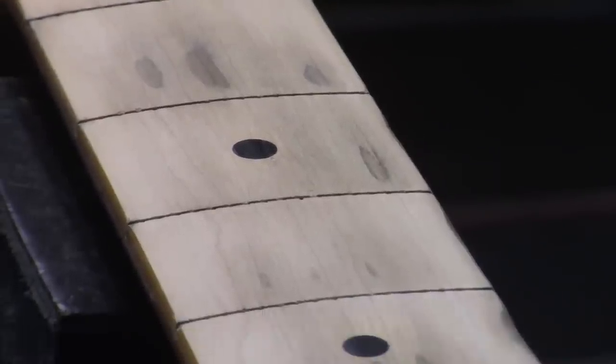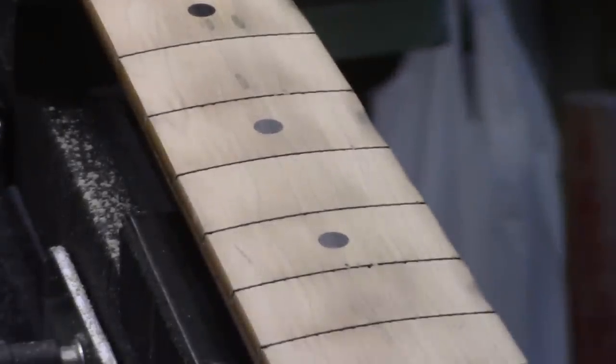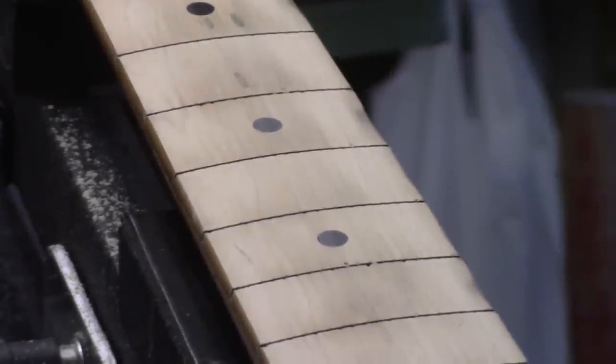Just about ready to start putting frets in. I just wanted to show you, this is the third position marker, the fifth position marker. So what I've done is I've razor bladed these. So I'm going to pull back. Let me do these ones while you watch and you'll see the difference.